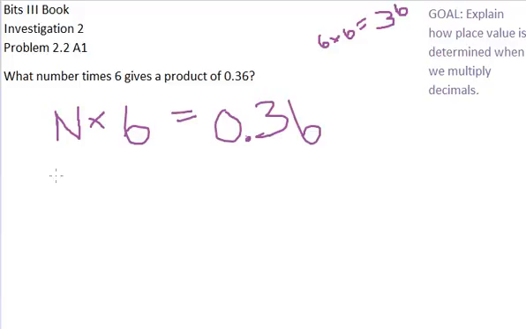So I'm going to write this in a different way. Because I know it has to be a decimal or a fraction, I'm going to think about it as fractions because I know we did that yesterday. So I'm going to change my n to a fraction. So this is now my new problem. n over n times 6 is equal to 3600.